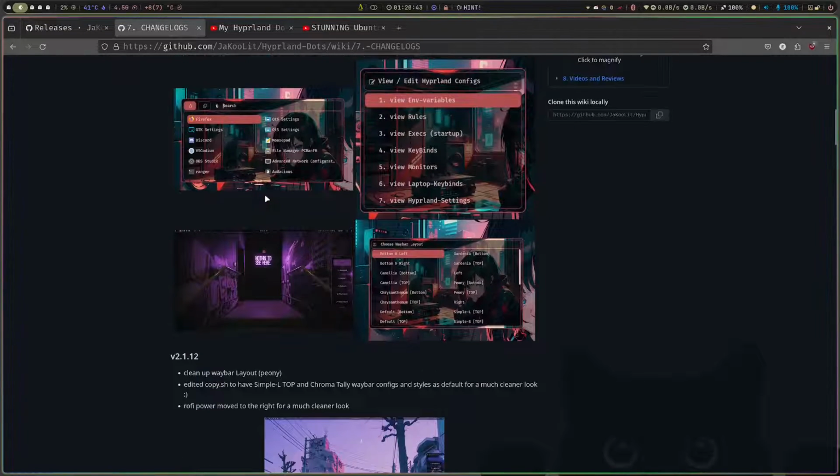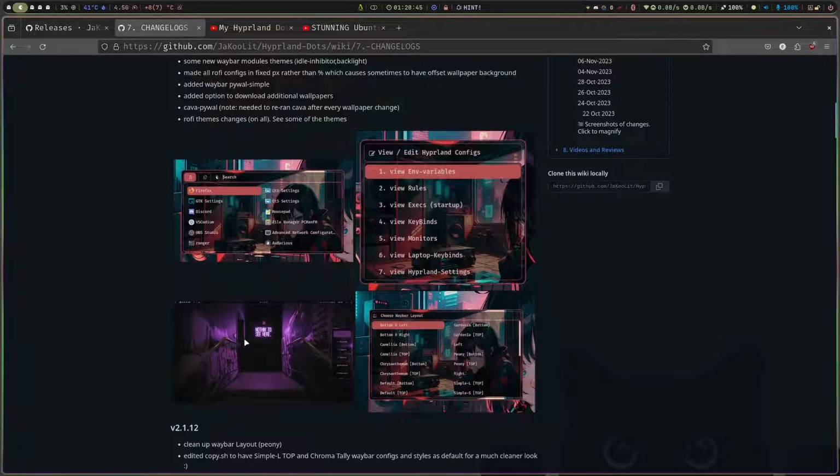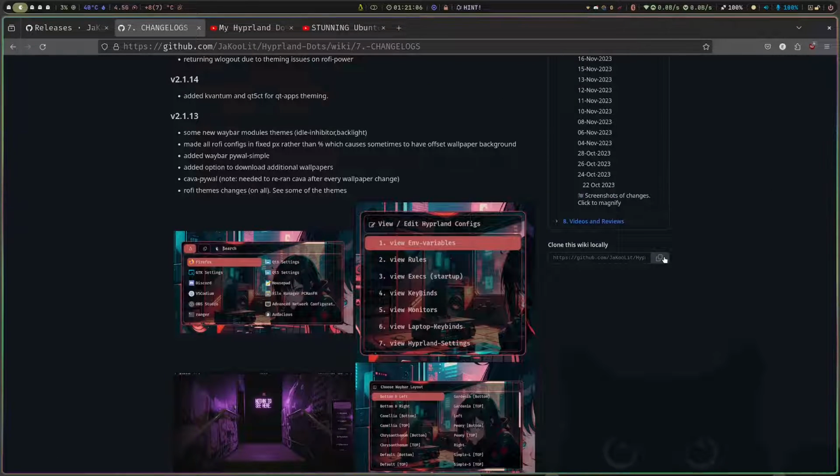I tried to tweak the rofi power before, but then I ended up going back because when you are in lower resolution, it takes almost half of your screen, or sometimes it goes to the other side, which is not good. So I'll keep with the wlogout for the moment.